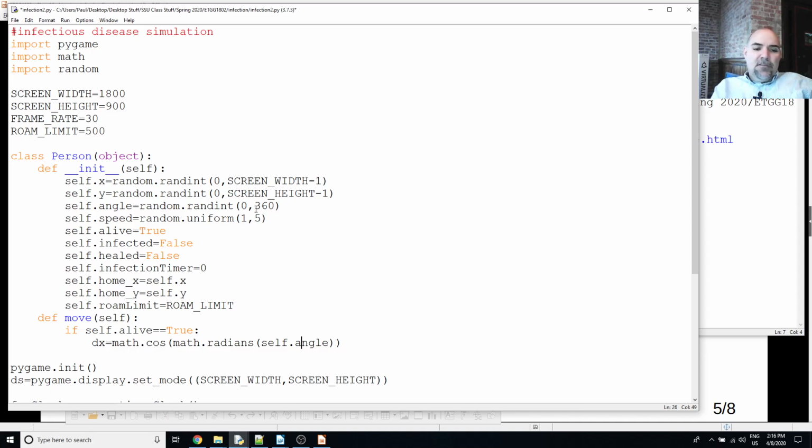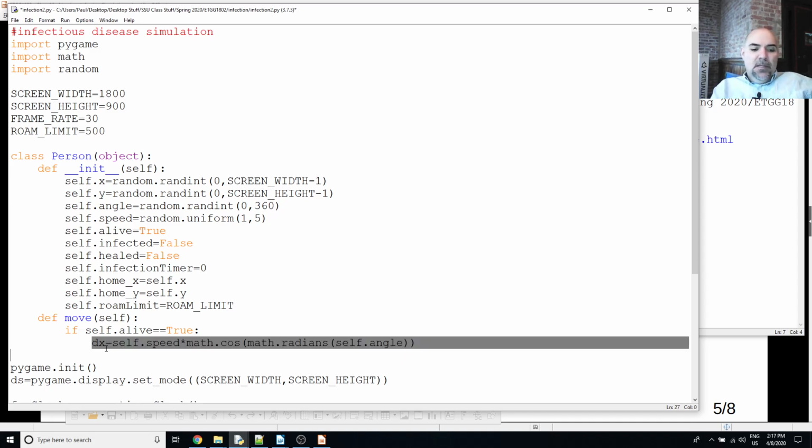And then that's going to give us this number between -1 and 1 for the change in x, how much of their speed is in x. But now we want to multiply that by speed, so self.speed times that. And we've done that a lot of times before. And there's our change in x from this speed and that angle. This is how much of it is a change in x.